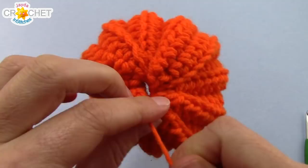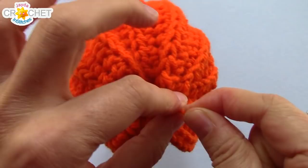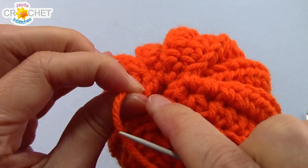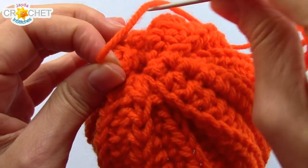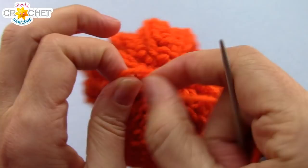If you're dealing with a yarn that's a little on the gentle side, or it feels like it's a little bit weak, be careful. Don't pull too tightly because you don't want to break your yarn. That would be really annoying. Cinch it as tight as you can, and then you're going to hold it, so cinch and hold, just so it doesn't want to unravel on you. Hold it right up against where the tail comes out, and we're just going to work a few stay stitches. This doesn't have to be perfect either, you're going to grab yarn ends from either side and just run a few tight stitches across there to get your yarn to stay.